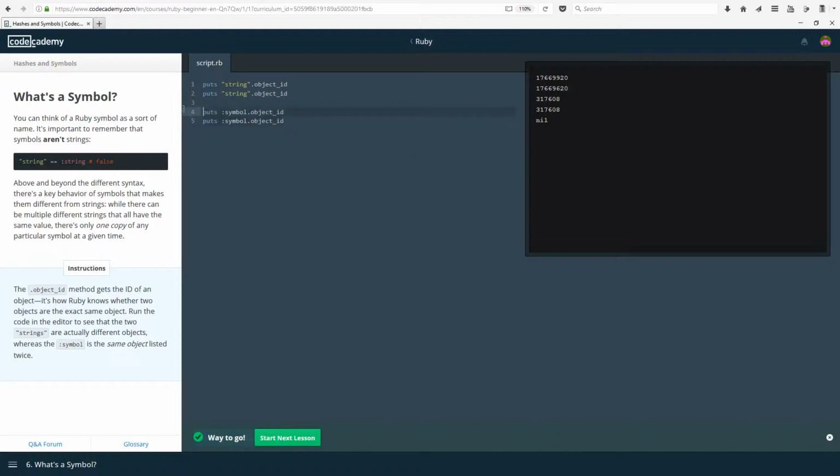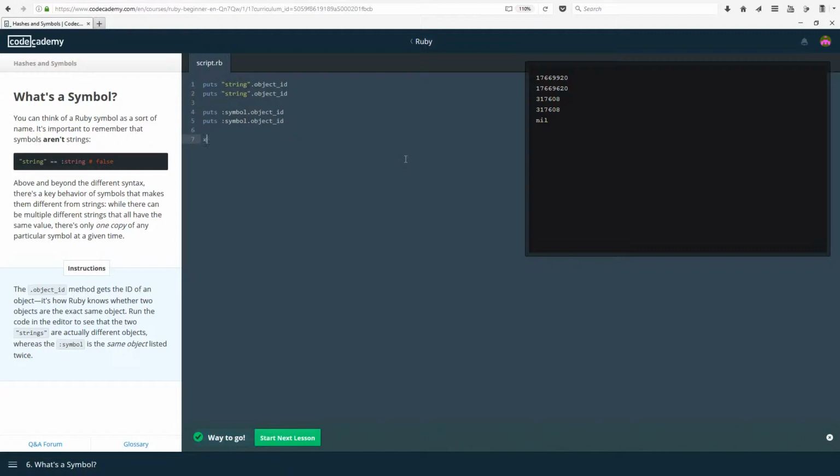Whereas when we're looking at the symbol, you can see that the numbers are identical to every single digit, which means that looking at this is the same as if we're looking at this. But if we're looking at this, it's not the same as if we're looking at this.